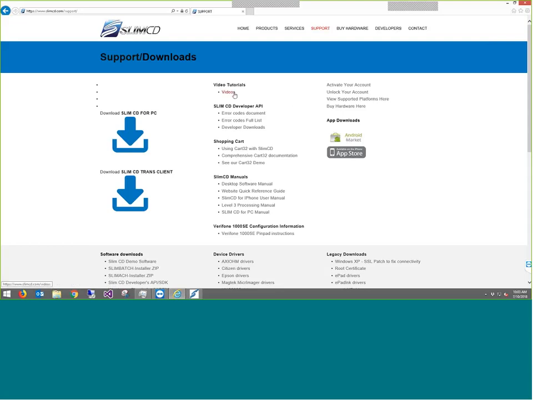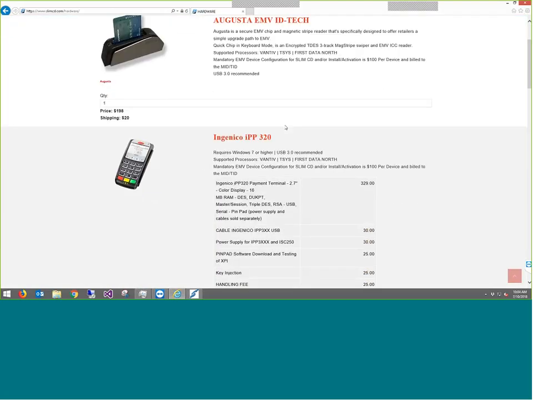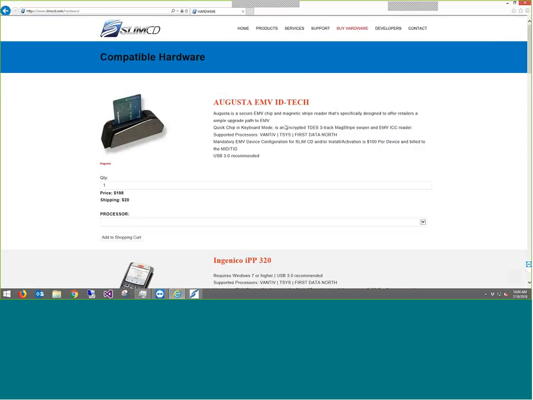There are also video tutorials available, as well as documentation that cover a lot of the basic functionality of our systems. If you do card-present transactions and are looking for card readers of any sort, if you click on Buy Hardware, there's a place where you can get EMV-based chip readers, as well as pin pads and magstripe readers for both desktop and mobile, if you're looking for those.